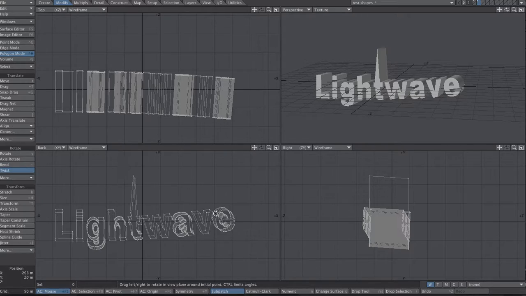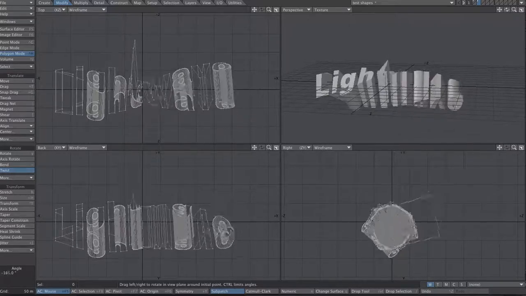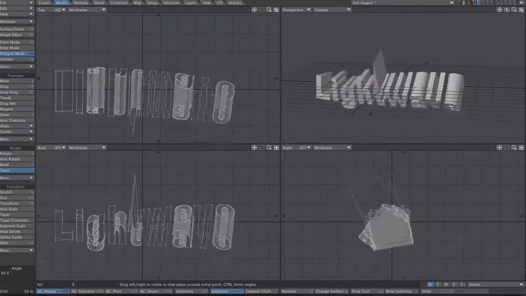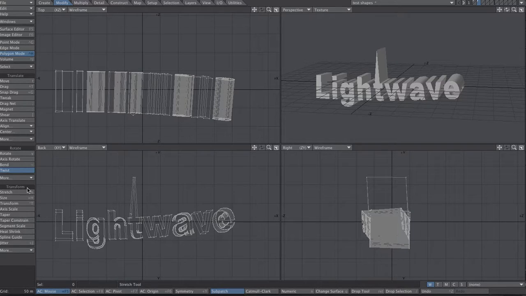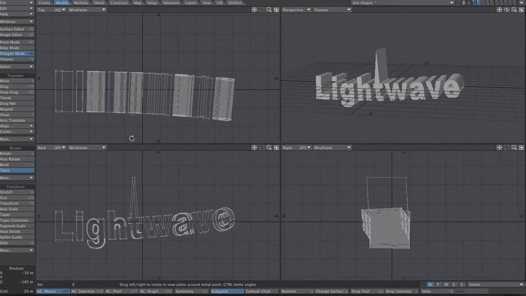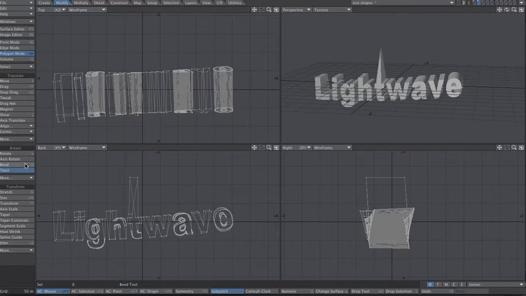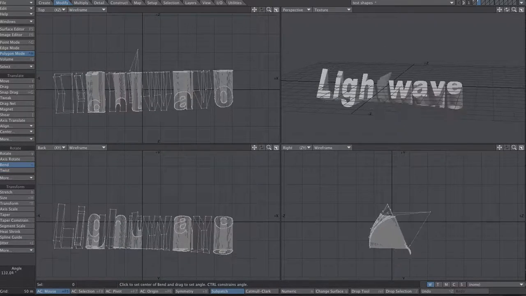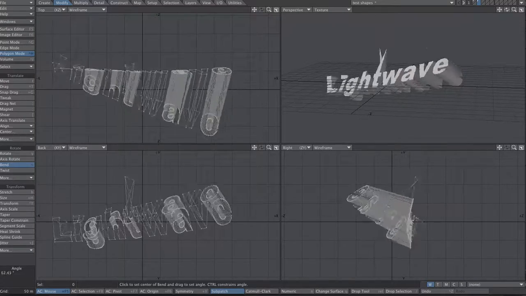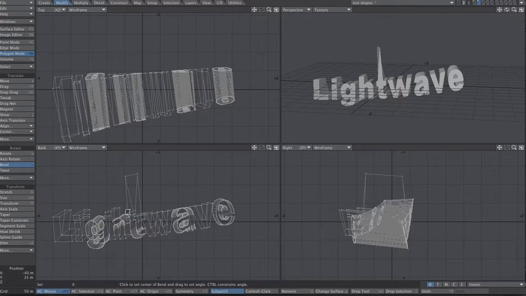The twist tool, I bet you can't guess what that does. Fun little curlicue here. There's the twist. A lot of fun with these. Again, it depends upon which viewport you're twisting or bending as to how it's going to work. If I grab it over here, it's going to twist a very different way. Or here. Same with the bend, which I didn't demonstrate, but here you go. Easy to get carried away and completely lost if you're not careful, so just be aware.